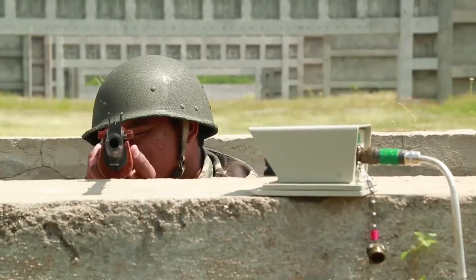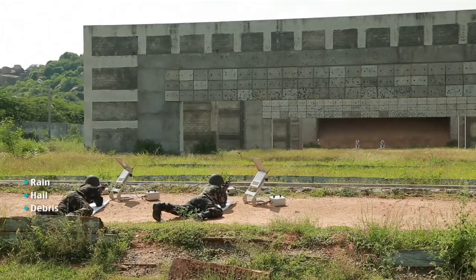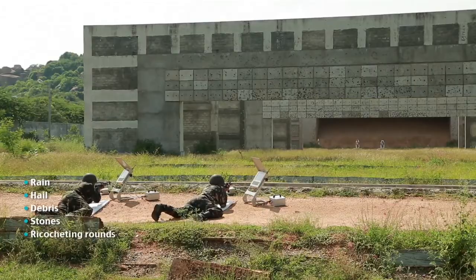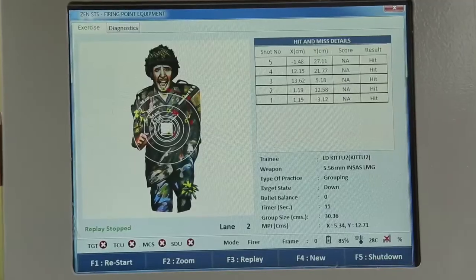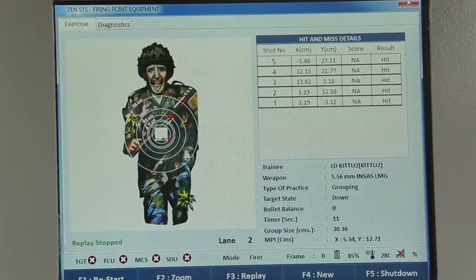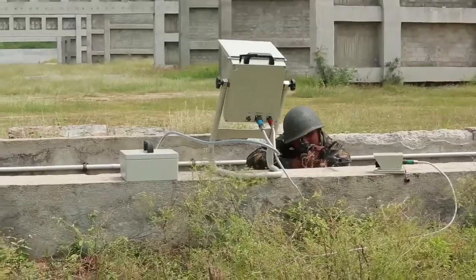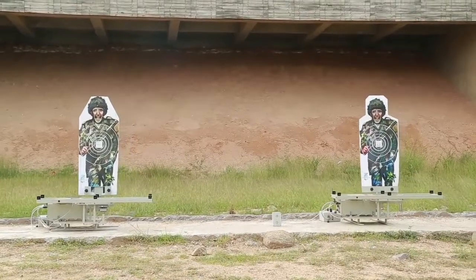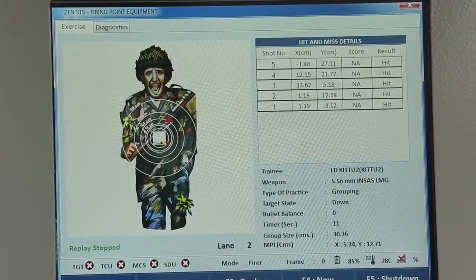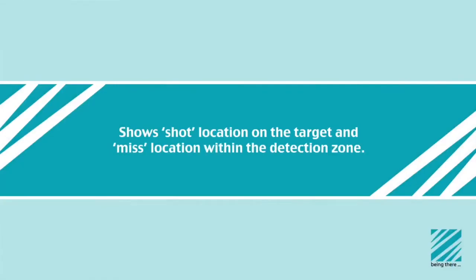Since the calculation of coordinates commences only with the detection of the firing of the shot by the Shot Detection Unit (SDU) at the firing end, any other projectiles such as rain, hail, debris, stones, ricocheting rounds, or crossfire from a neighboring lane will not be considered as a hit. Such shots will be displayed as a miss at the firer's screen if the shot does not arrive within the projectile detection zone — that is, if it is too high, too wide, embeds in the earth, or is fired at a target in another lane. The system will display such shots on the fire screen as a miss.